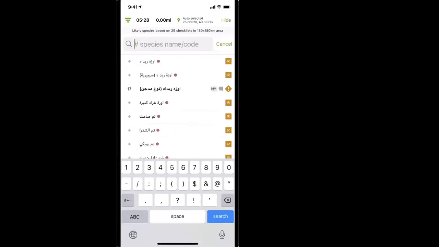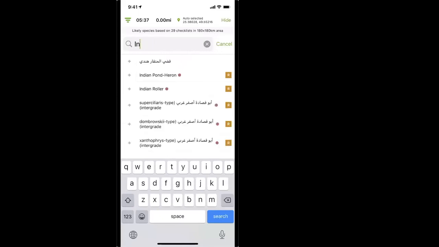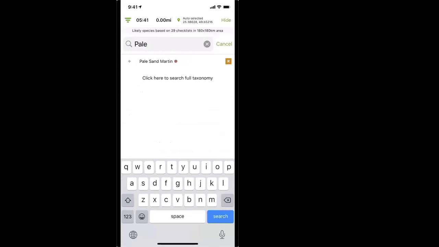If you type Indian roller, Indian pond heron, these would be rare. But last year we had pale martin, and that wasn't on the list.